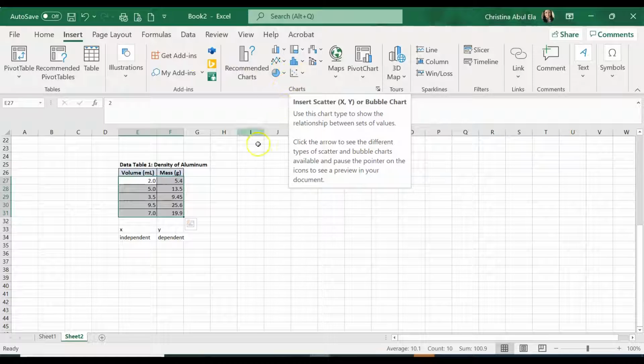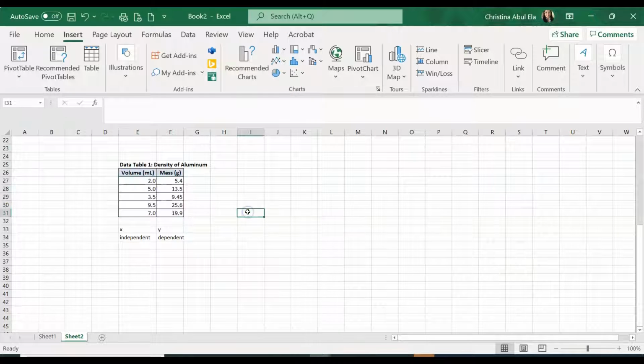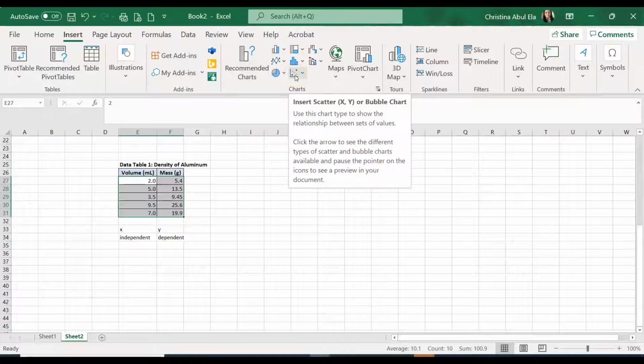Now, before I continue with this, when I highlighted, I'm going to do it again, I highlighted X, then Y, and that's how the graph is going to be created in Excel. If you had those columns flip-flopped, you'd have to just highlight them in a different order. Again, it's just easier if you put the X first, then the Y. So again, I have them highlighted. I'm going to go up to Insert. I'm going to go over to this last one here, which is a scatter plot.